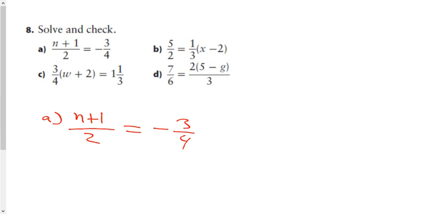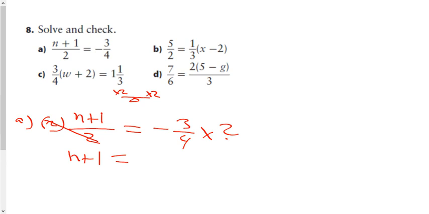So when I think of it not as n plus 1 over 2, but rather half of the value of n plus 1, I realize that if I double this amount, I will have an entire value of n plus 1. But again, doubling this side requires me to double this side. So I simply multiply it by 2. Multiplying a fraction by a whole number, it's sometimes easiest to do that way. In which case you get negative 6 over 4. Or if you cross-reduced, what's negative 6 over 4 in lowest terms? It would be negative 3 over 2.